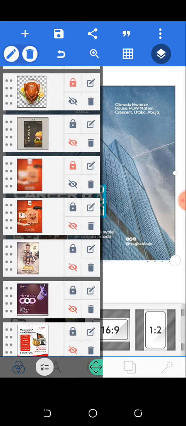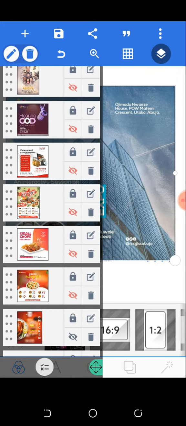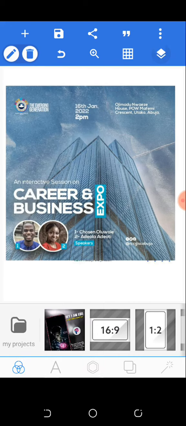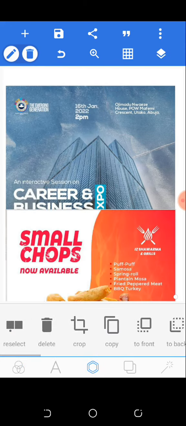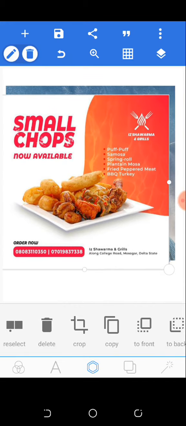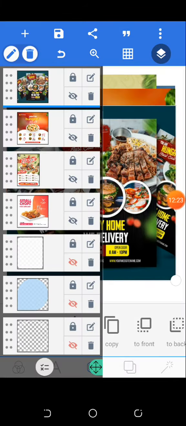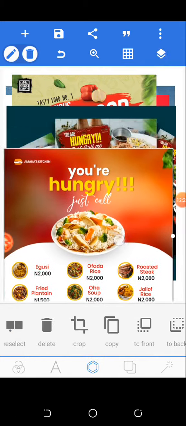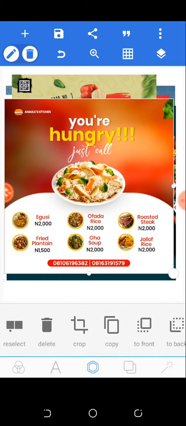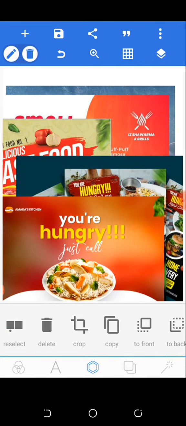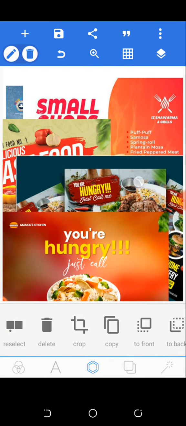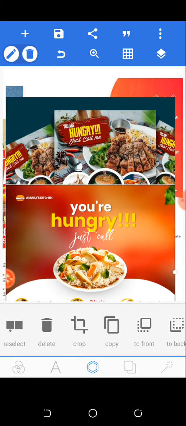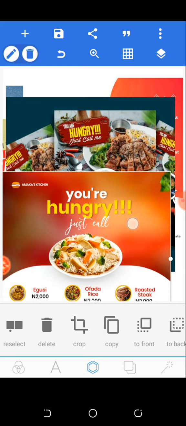Okay, there was this design I did recently. You must have seen this design on YouTube by now. This design I did recently, I stole a concept. All right, so I did this design lately. Seeing the designs combined, I have three designs I stole concepts from. Number one, okay, it's just a fictional design anyway. You are hungry, just call.